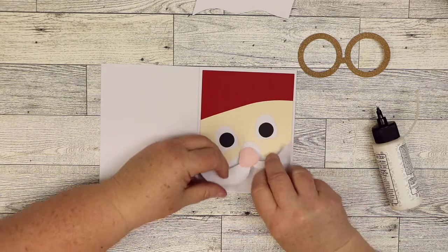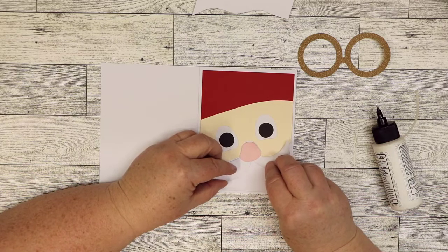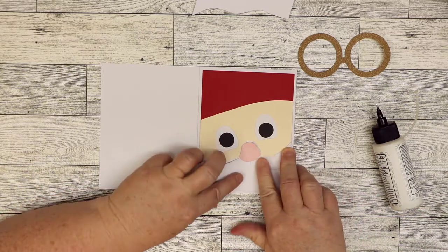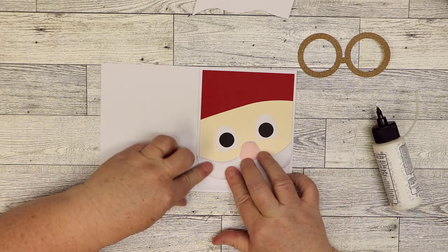I don't like where the nose is lining up, so I'm just going to get a little bit closer. I didn't line up that top panel, so that was the issue. That's okay. It doesn't have to be perfect.